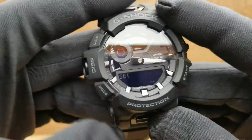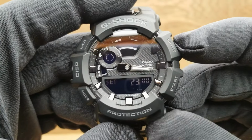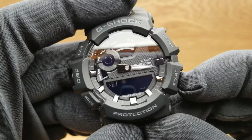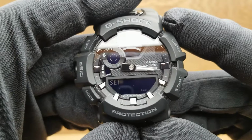Next press of the mode button specifies the exact value of daily calories to be tracked by this watch, and I can increase or decrease that value by pressing the start or the light button. I'm gonna leave it at 2300.